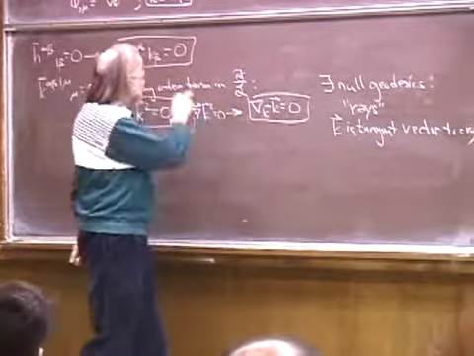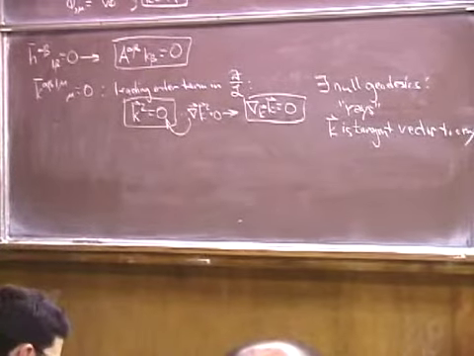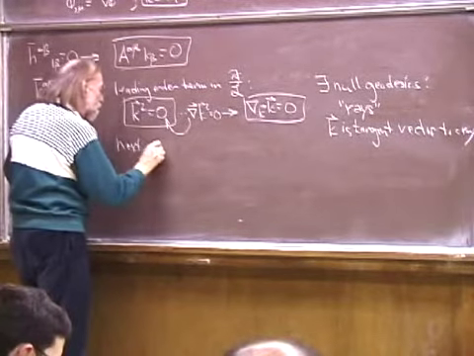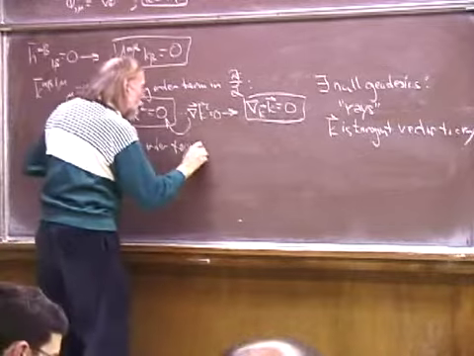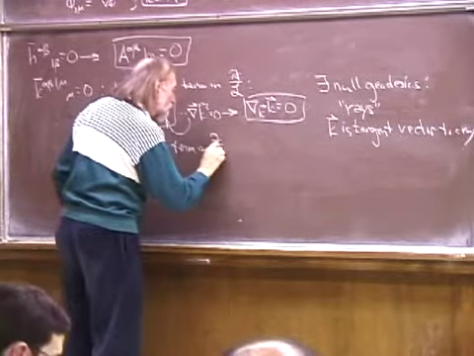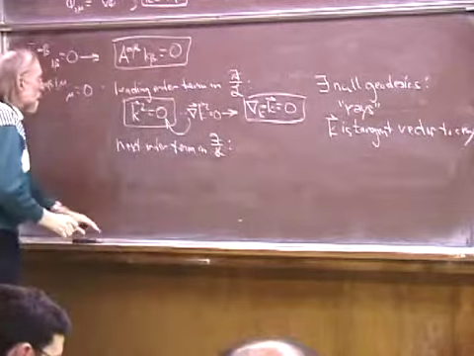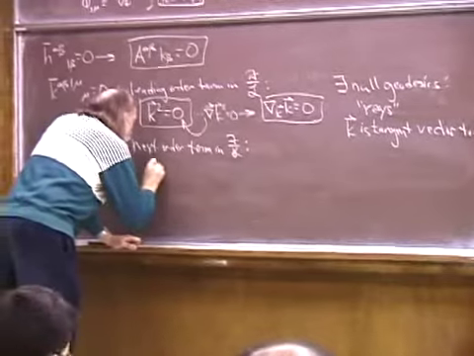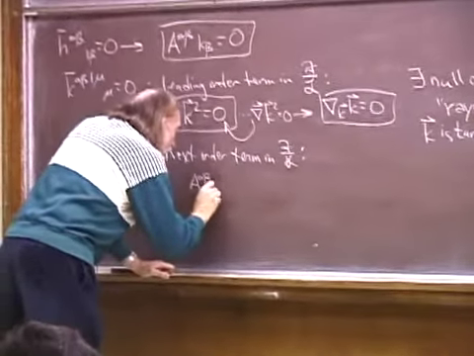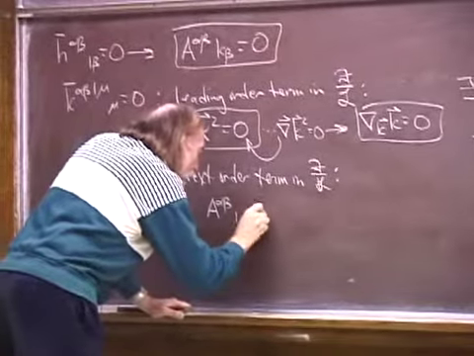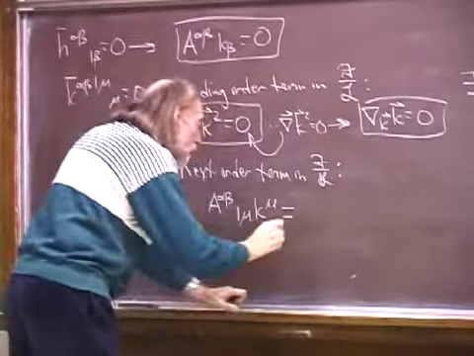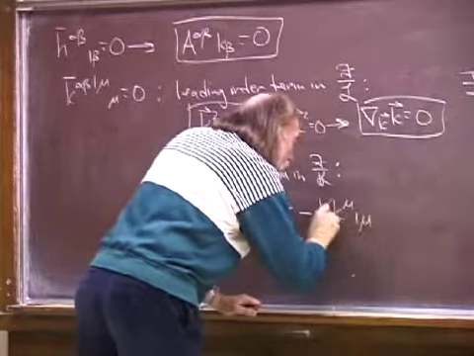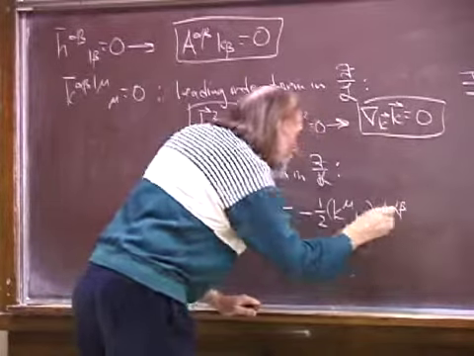And so, as one sees then, when one looks at the next order term in this ratio, one finds the equation which I wrote down wrong on Monday, which says that A alpha beta slash mu K mu is not equal to 0, but rather it's equal to minus 1/2 K mu slash mu times A alpha beta.